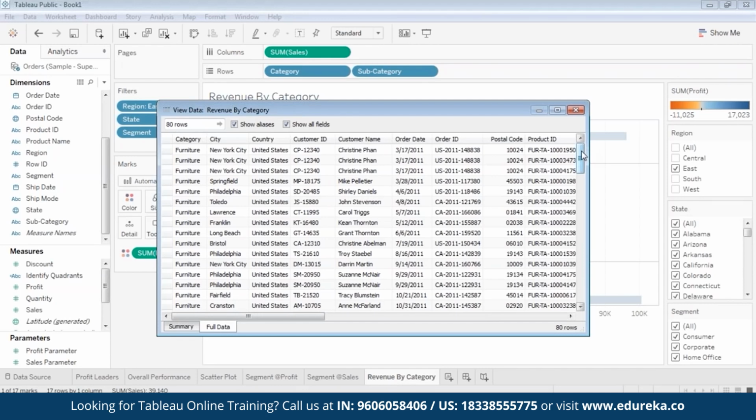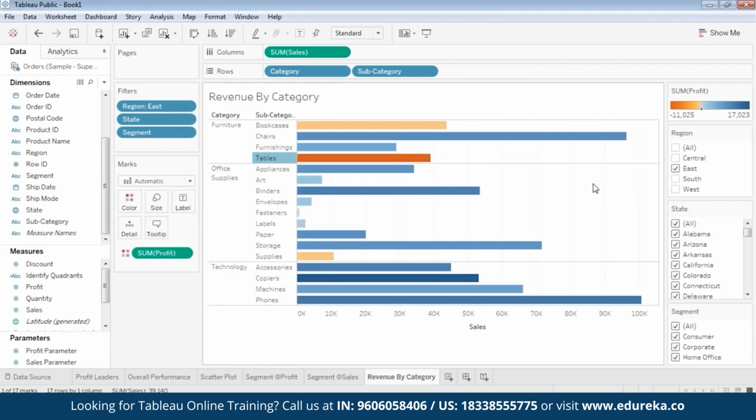He can drill down to see which team is responsible for this kind of profit, whether it was the logistics team or another team, and he or she can provide this kind of data. Let's say, your team has hampered the revenue of the organization, and this is the data where we were affected. So we need to improve on this so that our revenue goes up. So he or she can share the data with the corresponding team. So this is the kind of insight you can get from revenue by category.